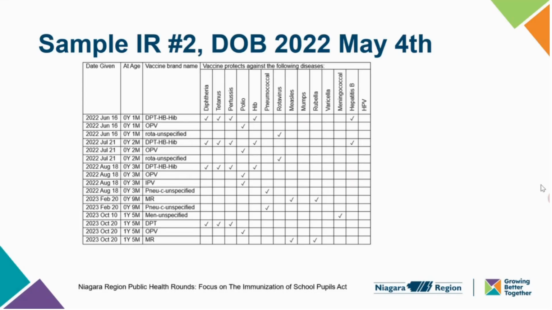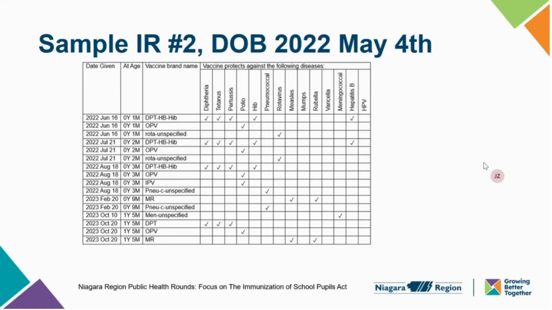As a bonus to this, if this child's family immigrated from a country with high Hep B prevalence, which they might have because they've gotten 2 doses or 3 doses of Hep B vaccine as an infant, and they might be exposed to Hep B carriers through their extended family, then they are qualified for high-risk Hep B. And they would just need 1 more dose to complete the series.